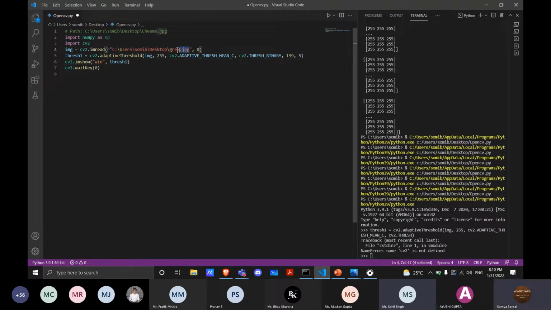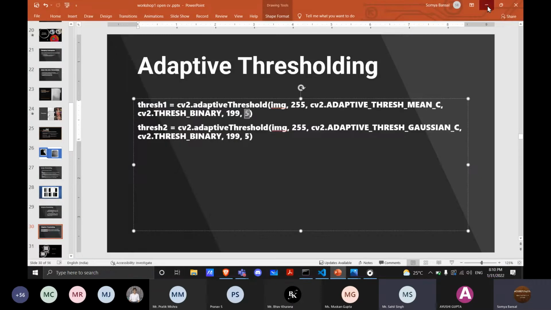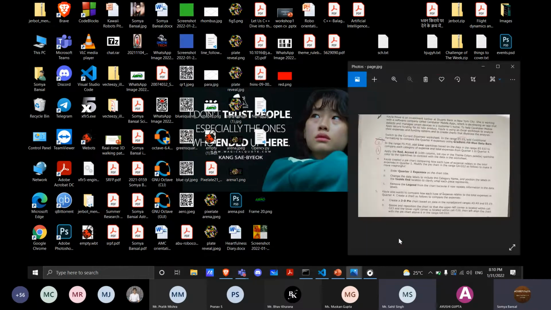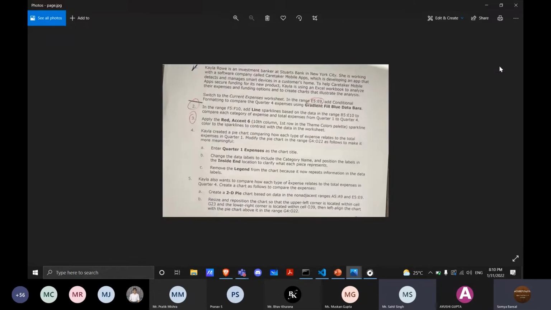And here I'm using another image because the implementation is easier to see here. See, this is the image which I'll be using.